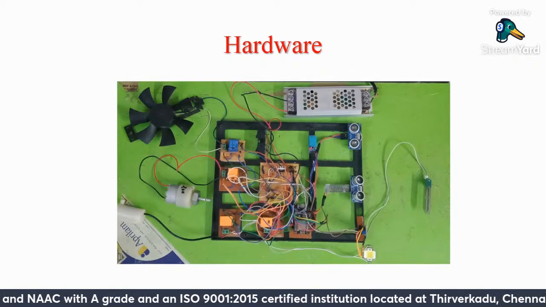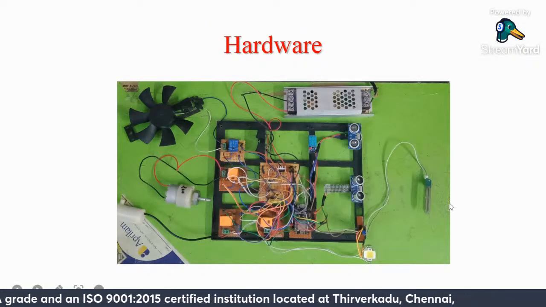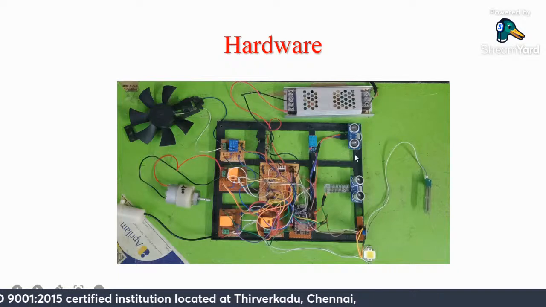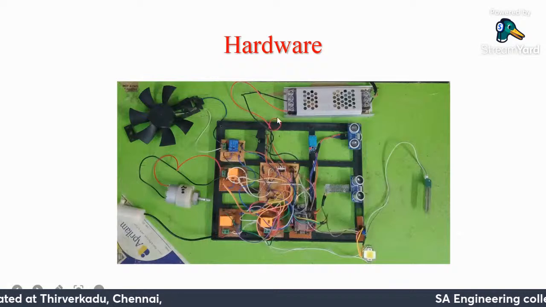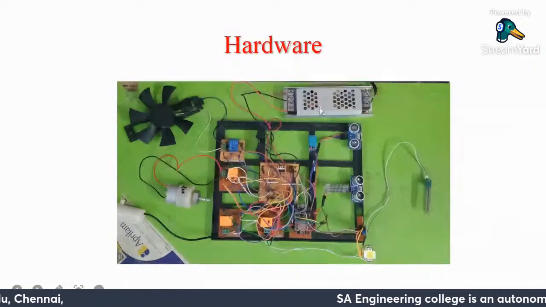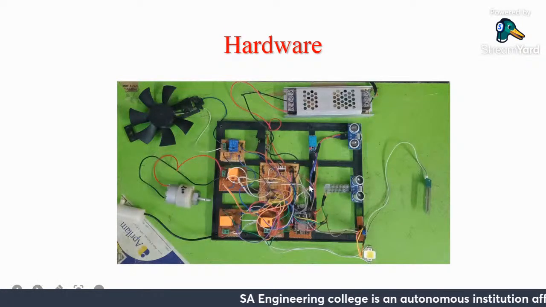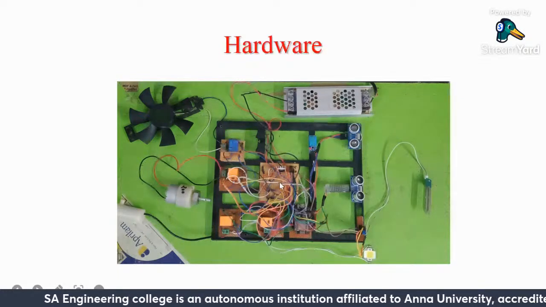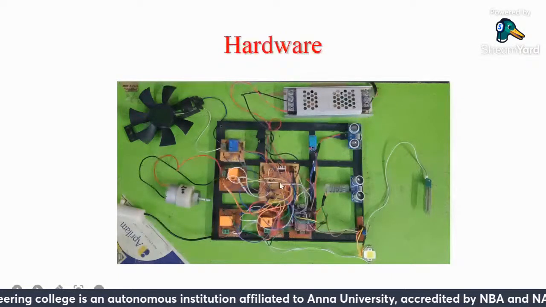And this one is the whole hardware setup of my project. Here you can see more things. This one is the SMPS for powering up this whole home automation system. That is, I'm providing a 9 volt supply to this home automation setup. And this one is the power supply side, that is a regulator setup.